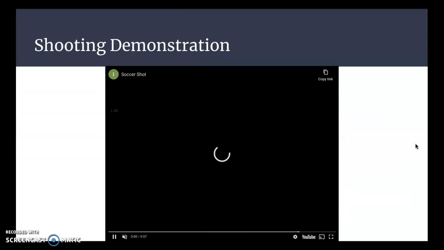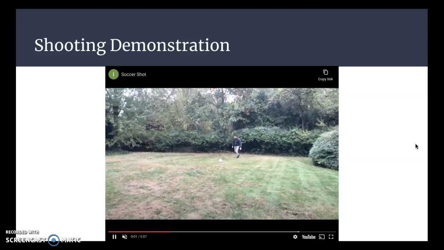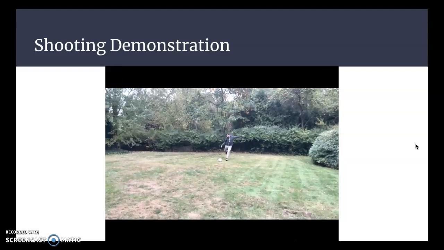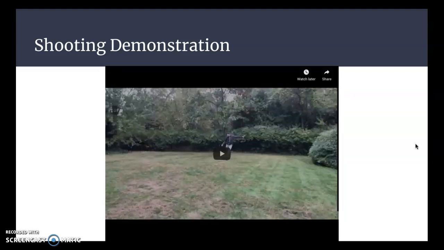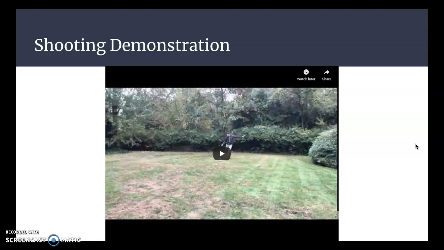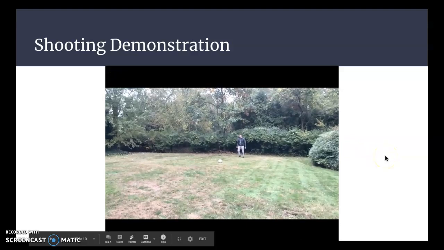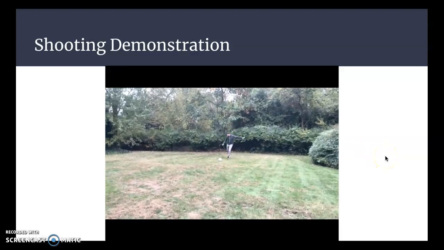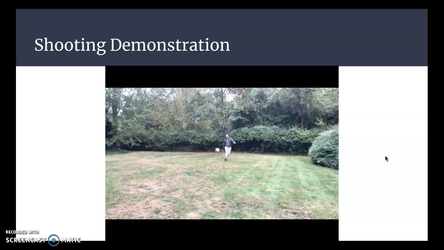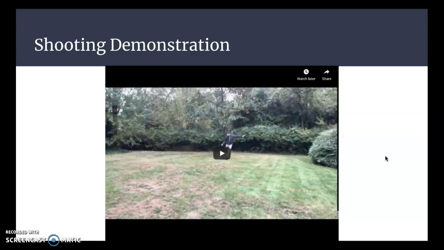Okay, here's another demonstration of me following through, slow motion, stepping right next to the ball, following through, my hips are open, and kick, and you could see with my foot how it follows through right towards the goal. Leaning forwards, keeping my arms out for balance, and following through.